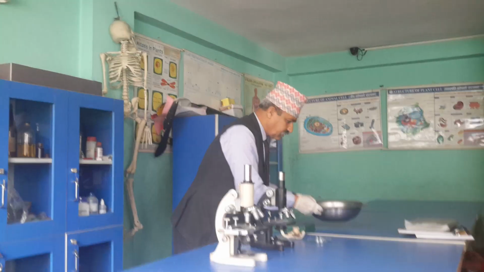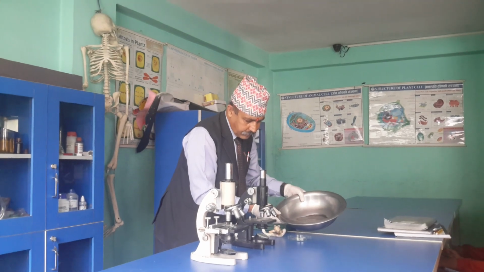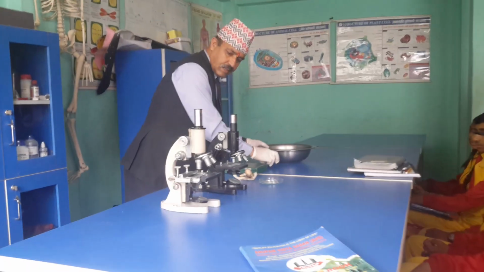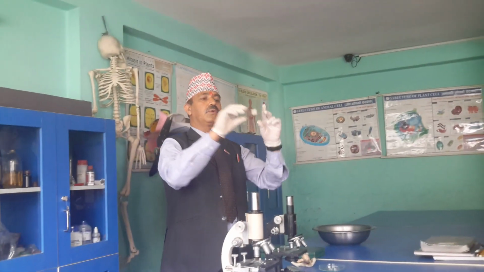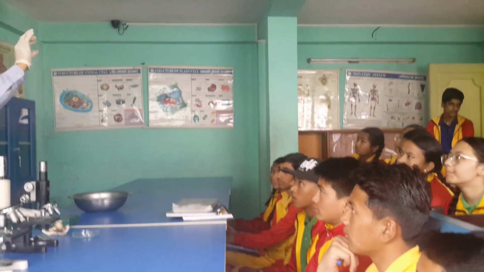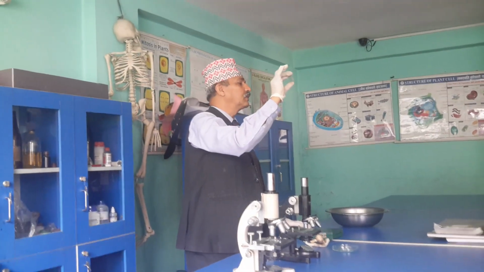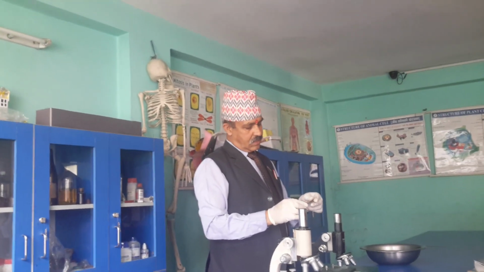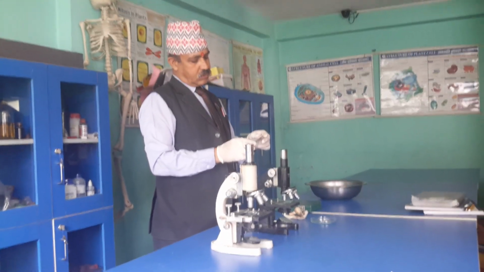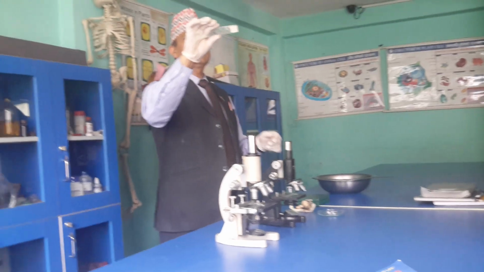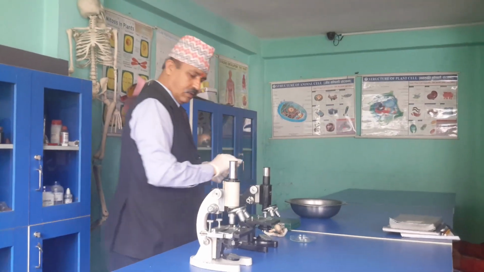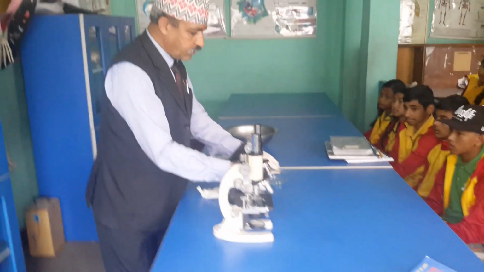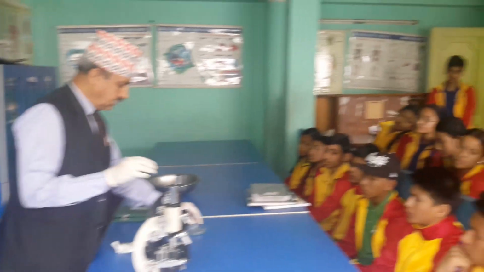Okay. So let's do one thing. Add a little bit of water also. Now we are going to make a temporary slide. What are we going to make? Temporary slide. Look here. Here you can see one slide. So what type of slide is this? Permanent slide. What is this? Already something is kept here. What is this? Animal cell with histology. So this is animal cell. But we have to observe a temporary slide. Here is one slide. See? What is this? Temporary slide.